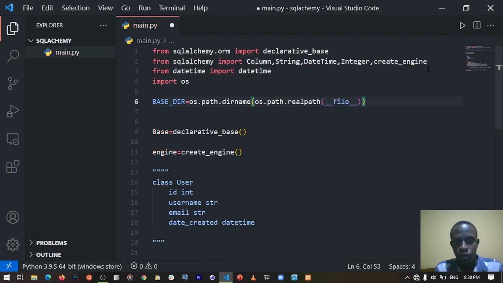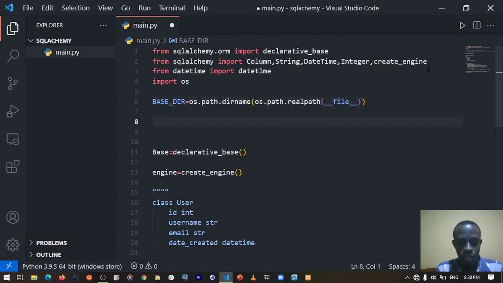So after doing this, the next thing is going to be to link these two to create what we call a connection string. A connection string basically shows us which kind of database we're going to use, or which kind of drivers, and which kind of credentials we're going to use to access that data. So to do this, I'm going to create a connection string.